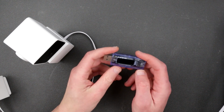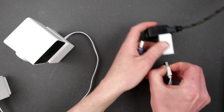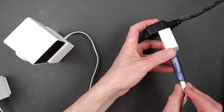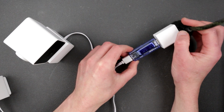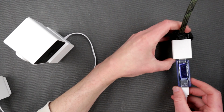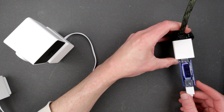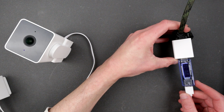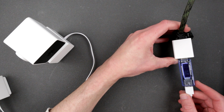Also, a very important thing is to check power consumption. So it's powered now, but let's disconnect it and put this USB power meter, which is a little bit awkward here, but let's put it like this. Yeah, it's not the brightest one I have. Okay, so at the moment it consumes 80 milliamp. It's booting. So, here we are. So top was almost 800 milliamp.